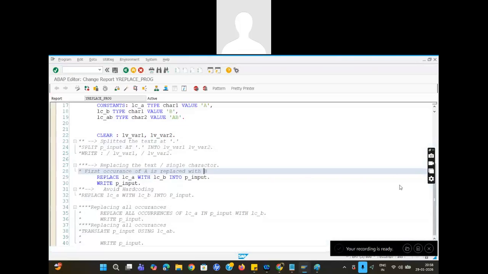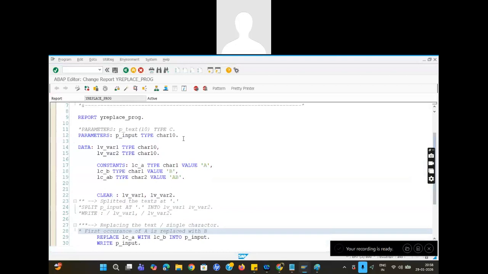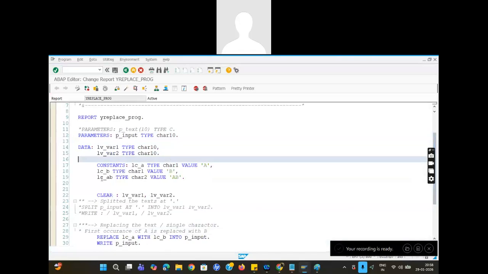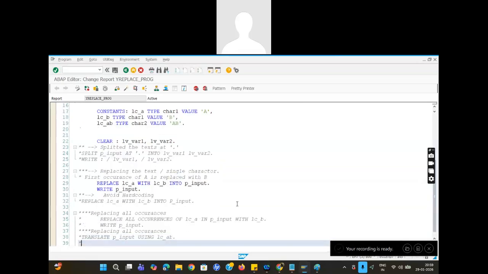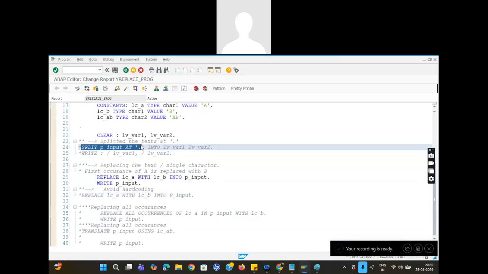Today, what are the things we have learned? We just gave a selection parameter, and we are replacing the text. First we give a text and replace it with a single character, so character A to B to C to D like that. Initially, we did this split option.